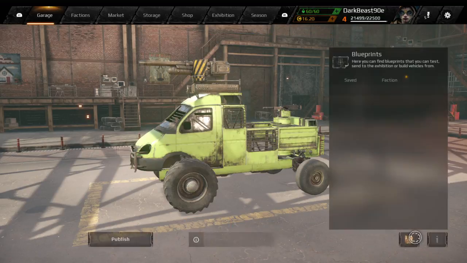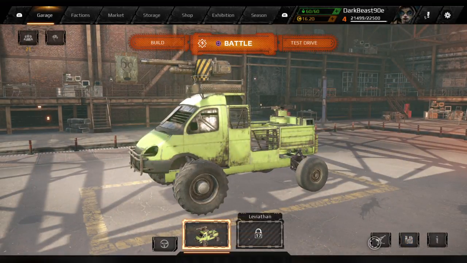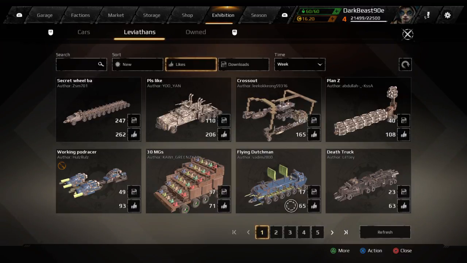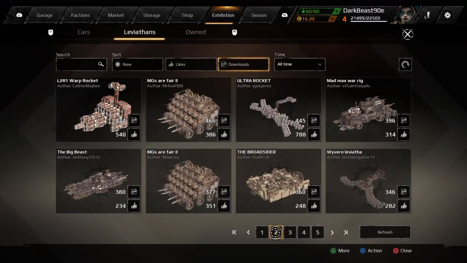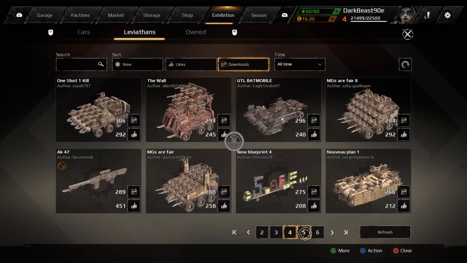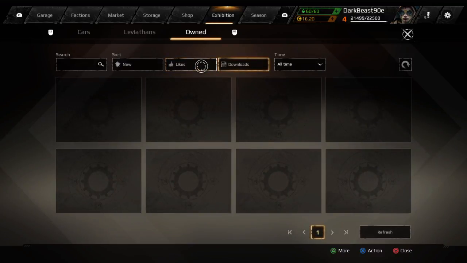Alright, so I gotta do it this way. Yeah, this one is called the Murder Tank. Batman Begins. As you can see, I got the trapped one on standby. But I don't know where the heck the one I saw is. Oh wait, let me try this. Because there's one here I do want to show you guys. Alright, so I can't see it, so let me just try this. That's so annoying, I can't show you.